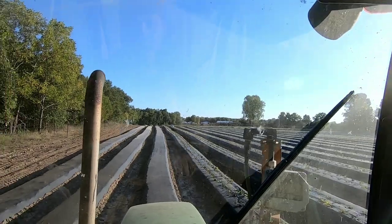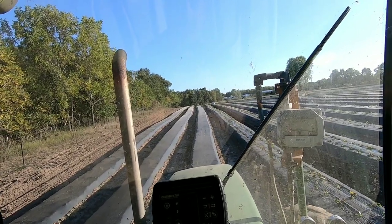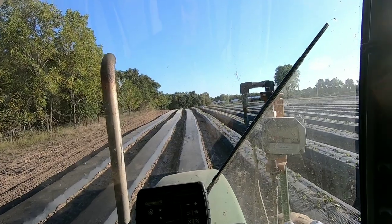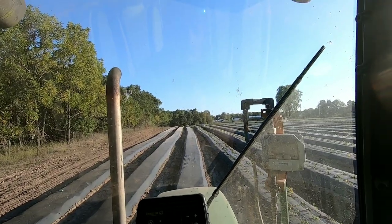I'm not sure if you guys can see that. I'm gonna go record them. And on our tractor with our New Holland, with our transplanter, they've been working on Chandler. Hopefully, they've got at least 7 to 10,000 done so far. They start around 1 o'clock. But we're pushing through. Hopefully, by tonight, we'll get done.